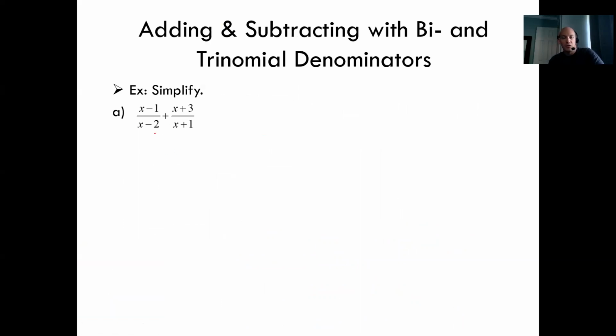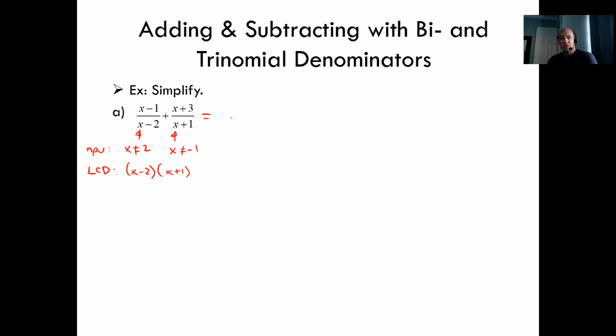Now this is not really too tricky. We can see this is already factored. We can look at this and say the lowest common denominator better contain an x minus 2 and an x plus 1. A lot of the times it's going to be pretty obvious here, and we might not have to do a bunch of stuff like in that last example where it's a complicated denominator, but sometimes it might. We'll also grab the non-permissible values here. So x cannot be equal to 2, and this one says x cannot be equal to -1.